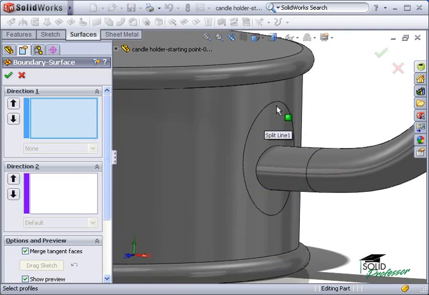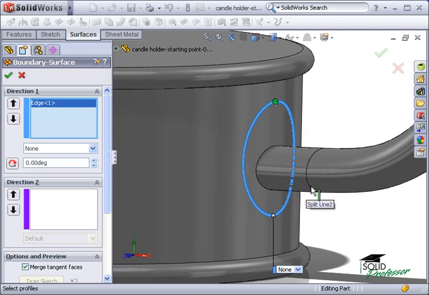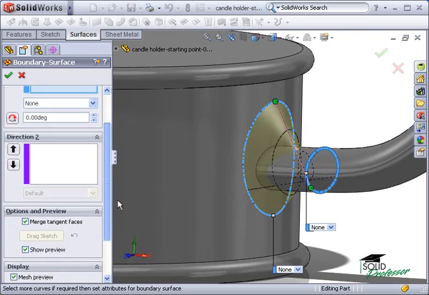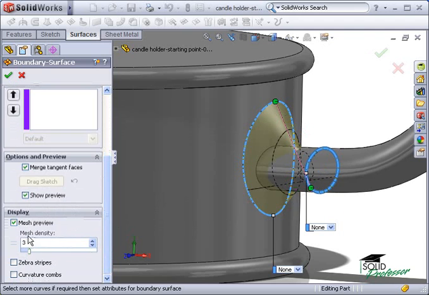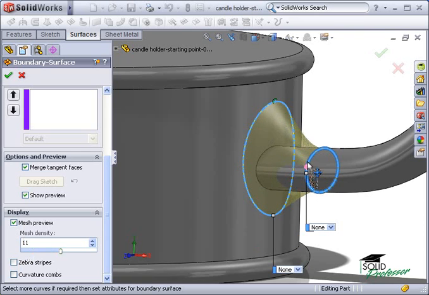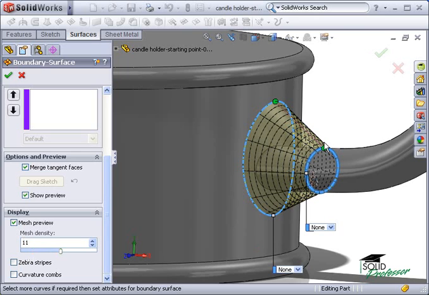For example, notice that the connector dots are almost on opposite sides of the profiles, and that the resulting surface is heavily twisted. This is easier to see with a finer mesh preview and without the curvature combs. If I drag one of the dots so that it's lined up with the other one, the surface straightens out. The black lines of the mesh are meant to help you visualize the structure of the surface. This concept of using the connectors to manipulate the surface mesh can be applied to both lofts and boundary surfaces.